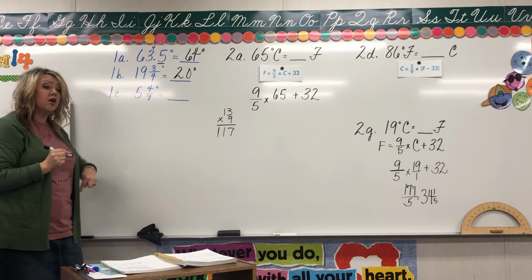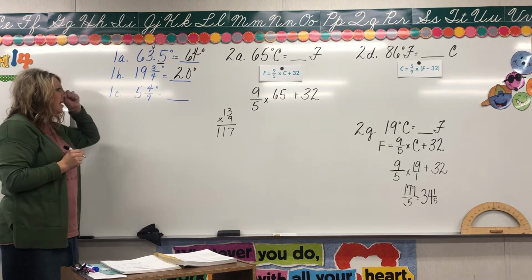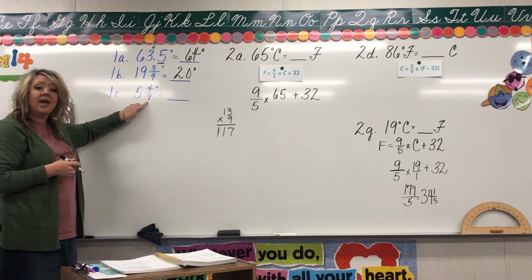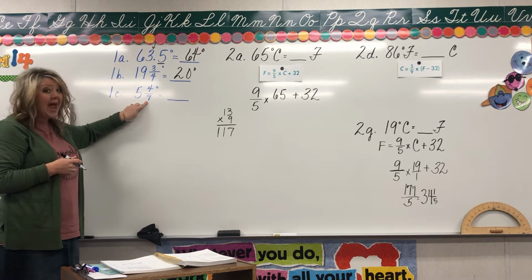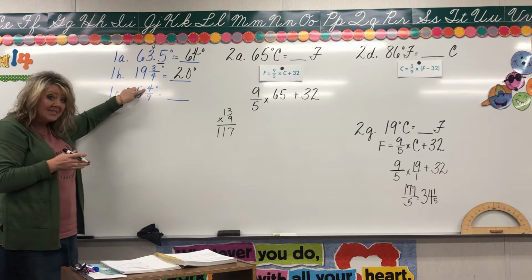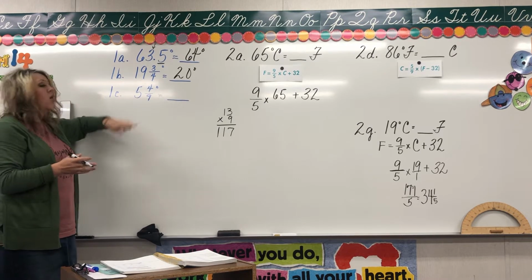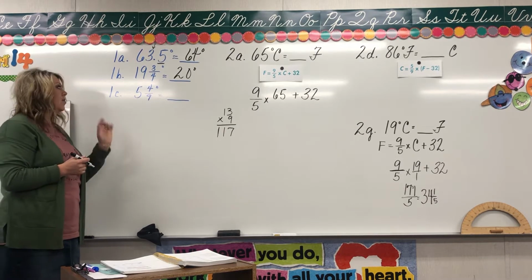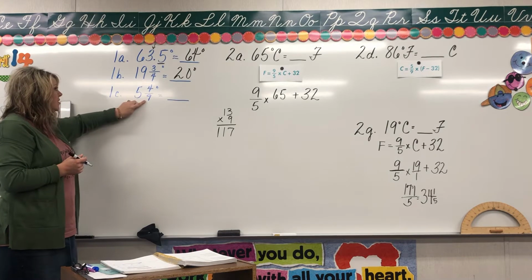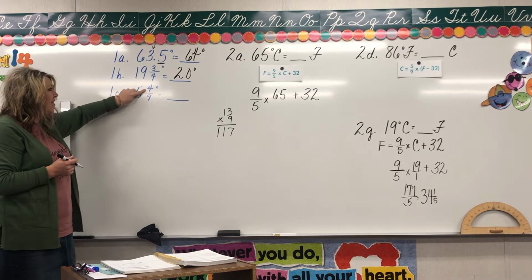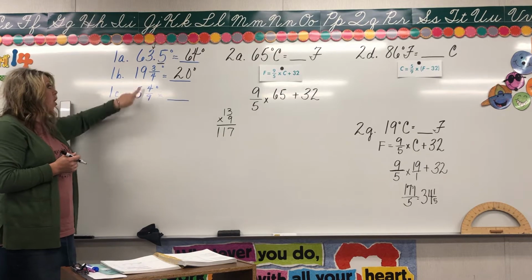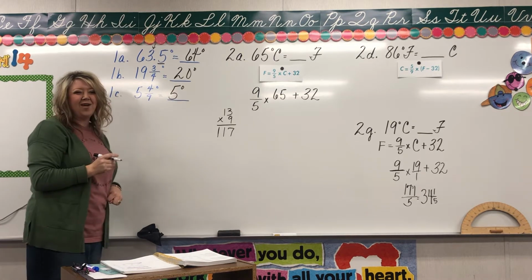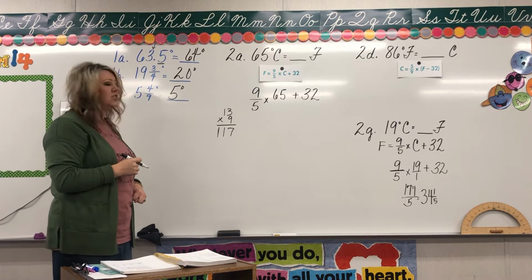And this one's a little trickier, but let me give you a tip. You've got 5 and 4/9. This fraction is not one that's as common. If you look at the denominator and take 1/2 of the denominator, 1/2 of 9 would be 4.5. If the numerator is less than 1/2 the denominator, the whole fraction is less than 1/2. If the numerator is greater than 1/2 the denominator, the whole fraction is greater than 1/2. So you've got 4, and 1/2 of 9 would be 4.5. That is smaller than 4.5. Therefore, the whole fraction is less than 1/2. That would round to simply 5 degrees. And I know that concept's a little tricky, so let me know if you've got any questions about that.